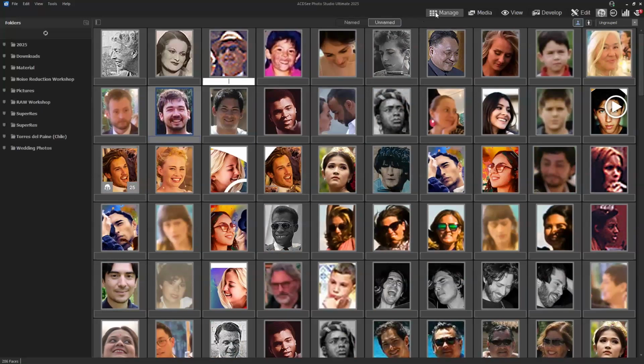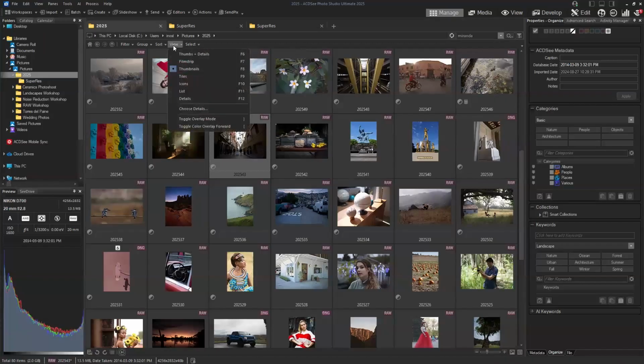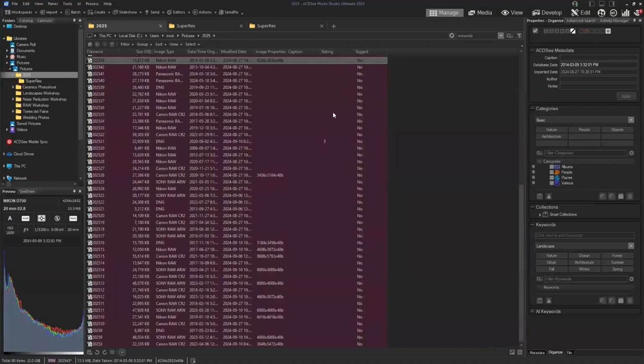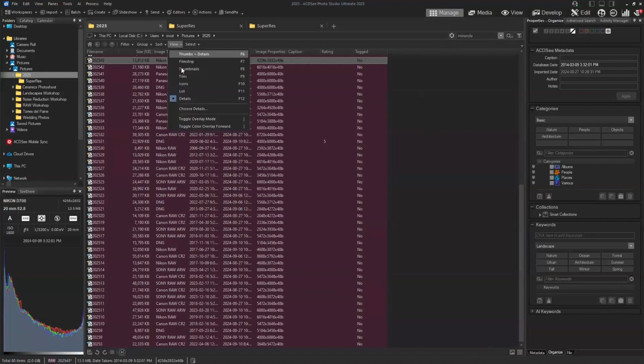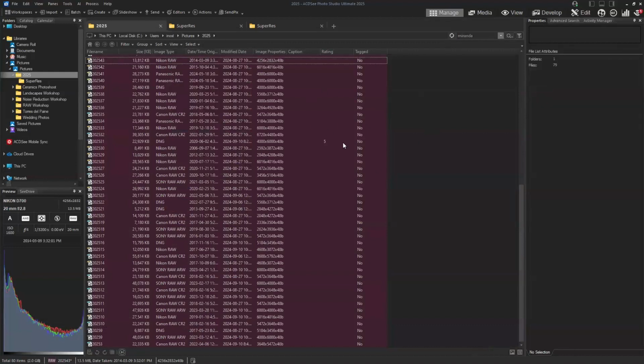Also, what we've done in 2025 is that when you go to manage mode and your view, you select details. Before, you were not able to see in the metadata information either an AI keyword or the name of a person.